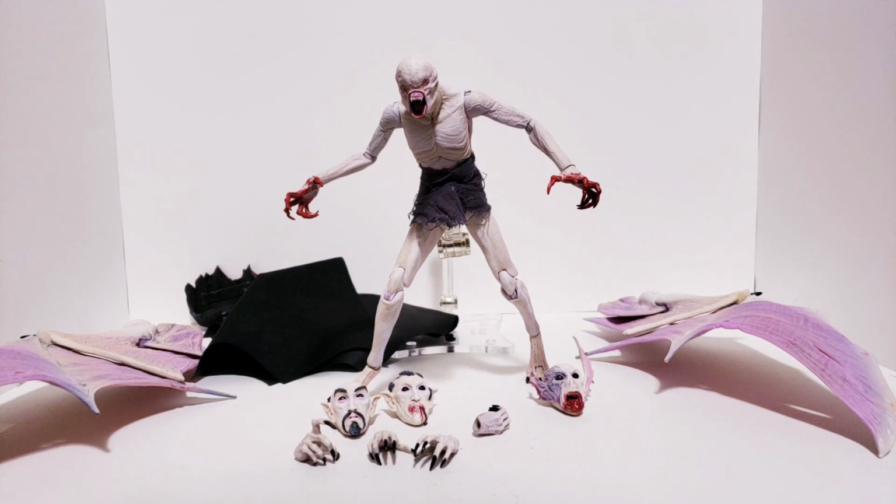So yeah, that is the vampire figure. I'm really, really happy with how it turned out. I think he looks creepy and perfect, and so I'm very happy with that. By the way, the paint job on the body is the same paint job on the heads. It's just a very consistent skin tone. And yeah, that was my process.